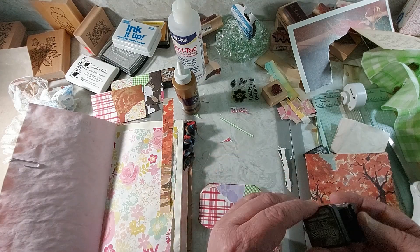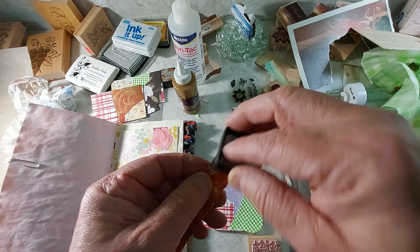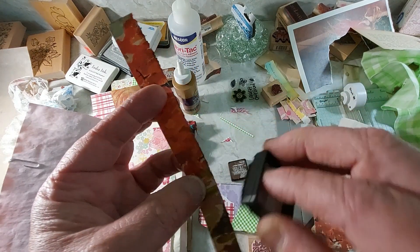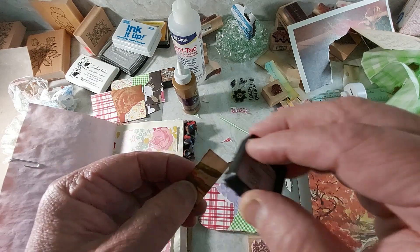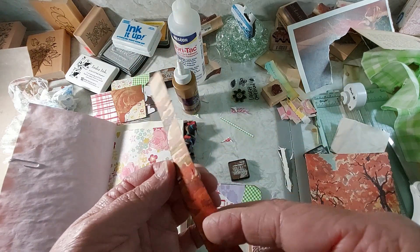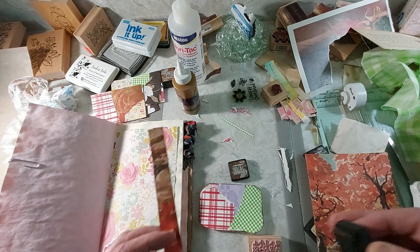Now that's done. Let's take this — this paper is really brittle so I'm hoping it holds up, but if it doesn't we can always fix it and put something else. I'm just gonna darken the edges here; it's kind of dark anyway. Hopefully I don't rip it where I can't use it as a belly band. That's not really showing up real well, but oh well. And — I think I just ripped it.